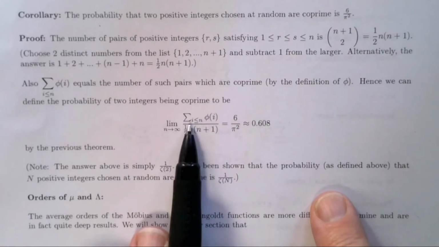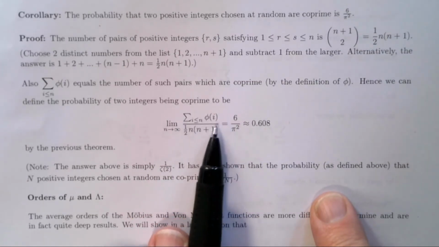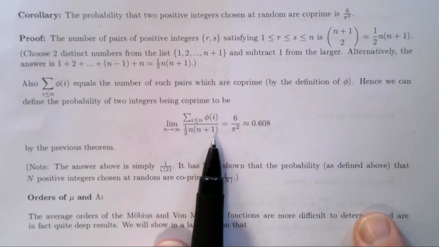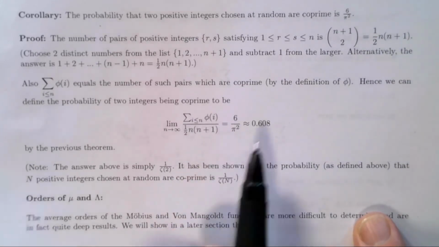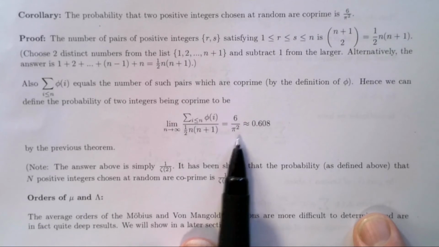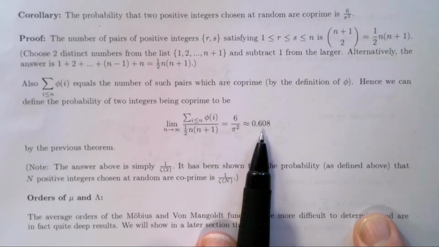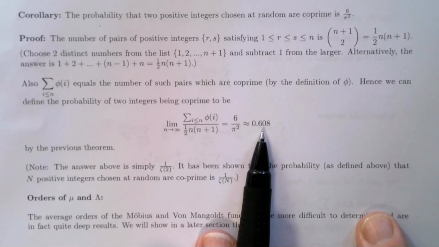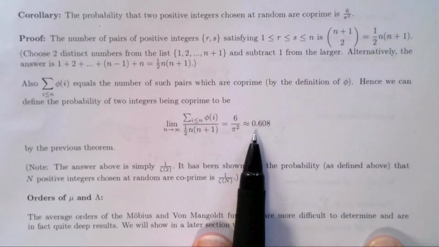Now we have a formula for this, which we just worked out before, and so I can substitute that in, and then do the division, and then many of the terms go to 0, and I just get 6 over pi squared left. So I'll leave you to just plug the numbers in and show that's what happens, and so the probability is about 0.608. So in other words, it's roughly 6 on 10, so roughly 3/5 of the time, if you just pick two positive integers at random, roughly 3/5 of the time the two numbers will be co-prime.